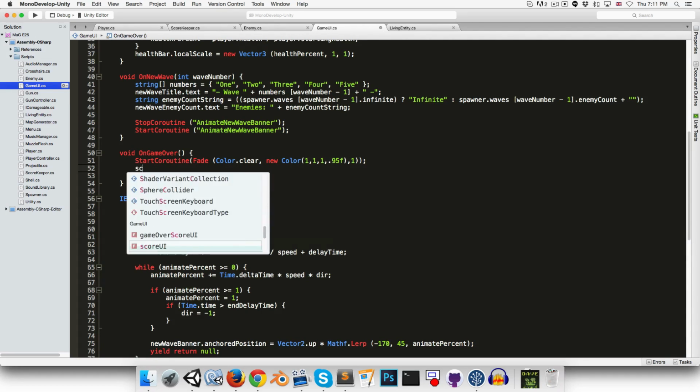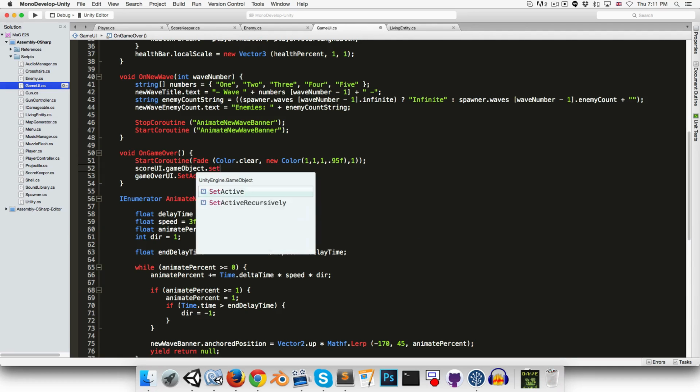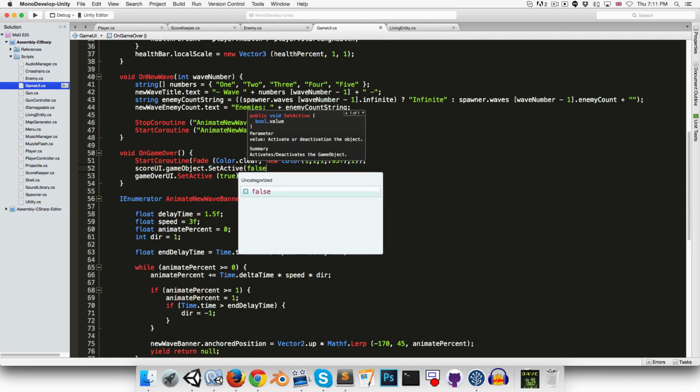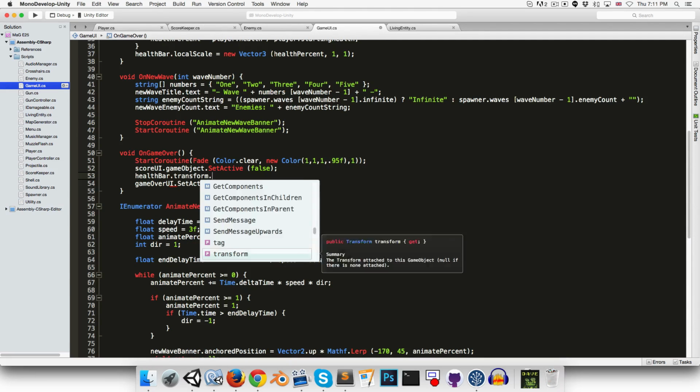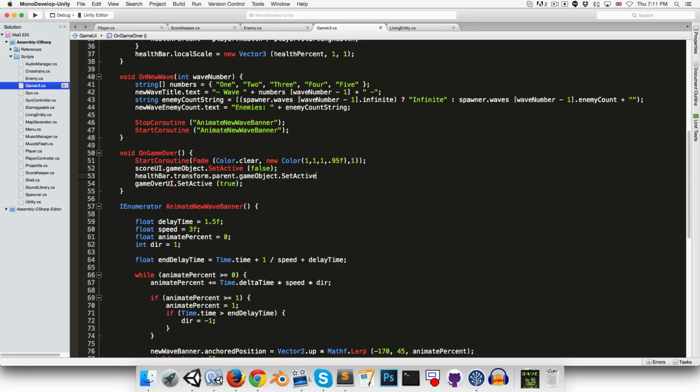So now we want to hide the in-game UI elements. So let's say scoreUI.gameObject.SetActive(false). We also want to hide the health bar as well as its backing object. So let's say healthBar.transform.parent.gameObject.SetActive(false). We're going to want to transfer the score UI text over to the game over score UI text.